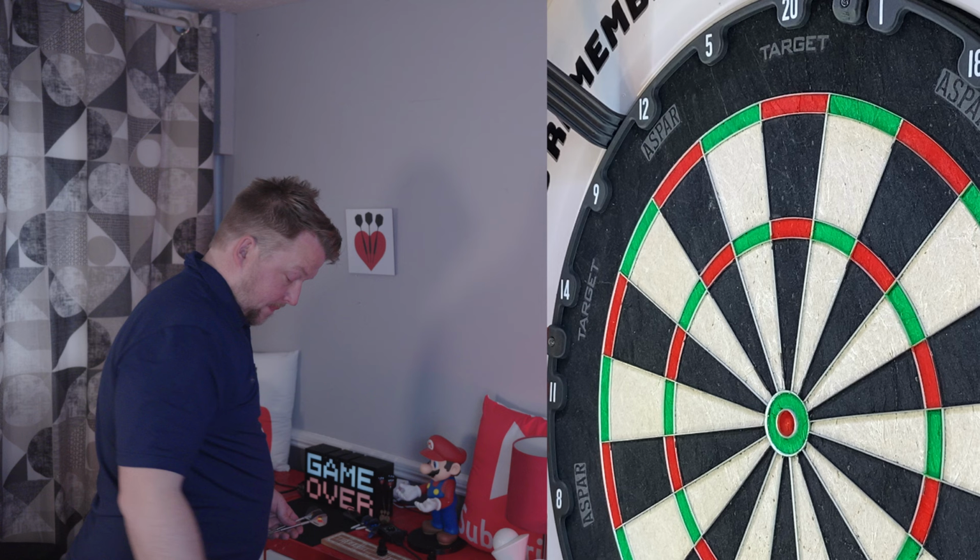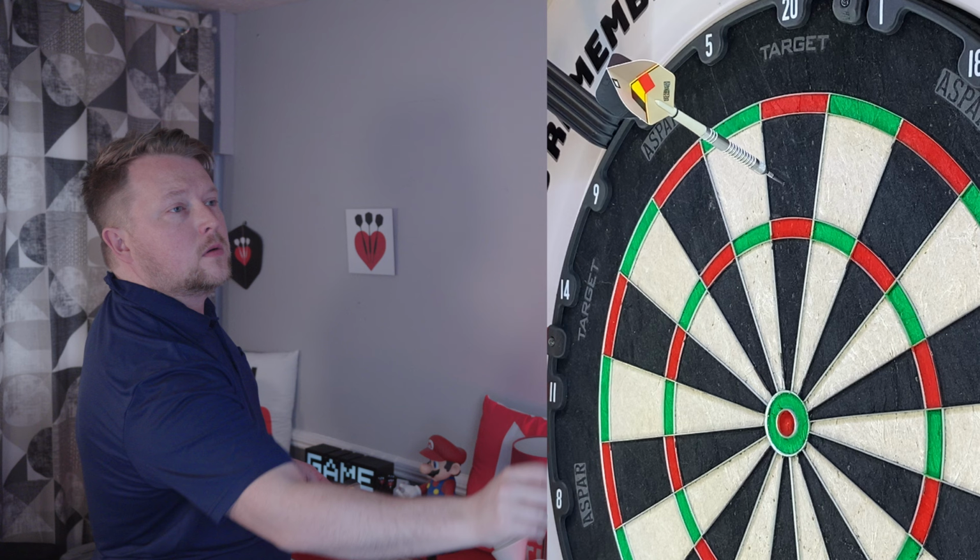One more throw from the middle, and then we'll move on to the rear. I really wish I threw like Dimmy. I do feel a bit like Dimmy with his darts though, something about them.